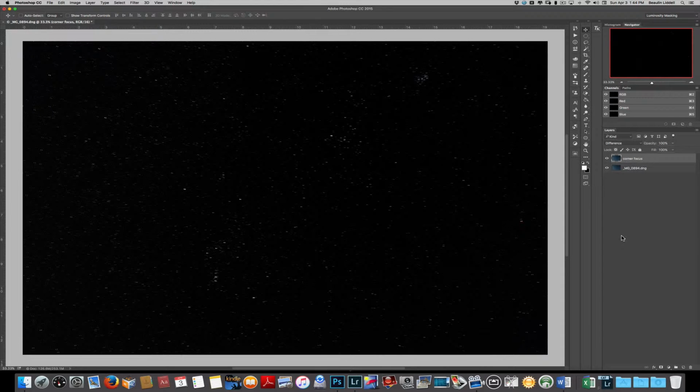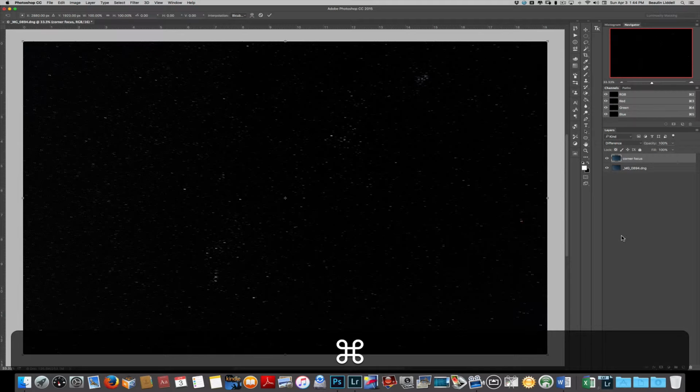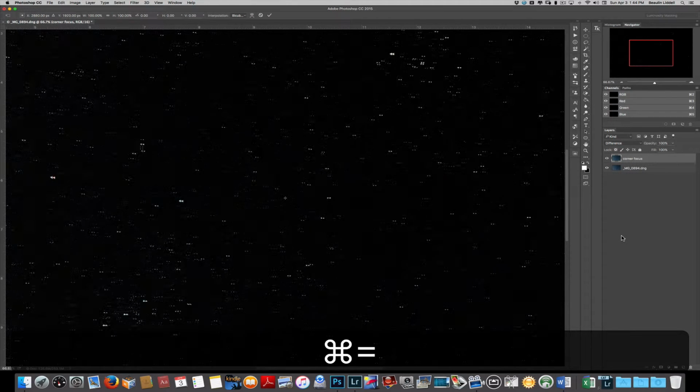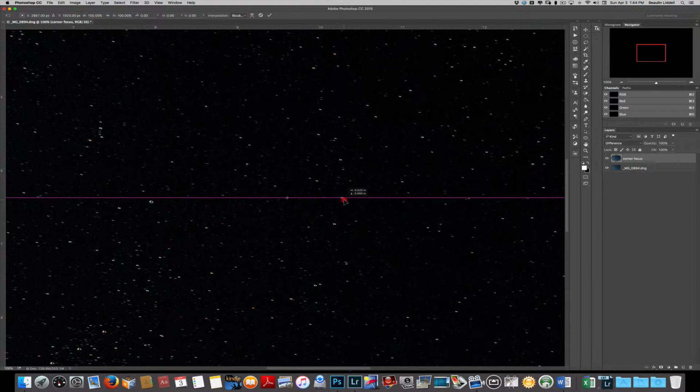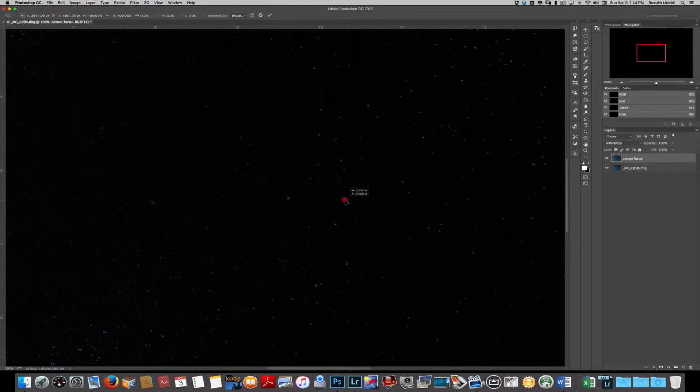Then I'm going to use Command T, or Control T on a PC, to enter the Free Transform tool, and zoom in to 100%. I'm going to use my pen and Wacom tablet, or a mouse if you have that, and just do my best to align as many of the stars as possible. And as the stars line up, the differences are going to disappear.